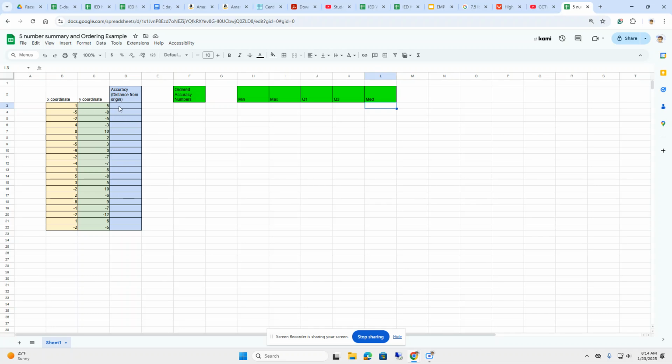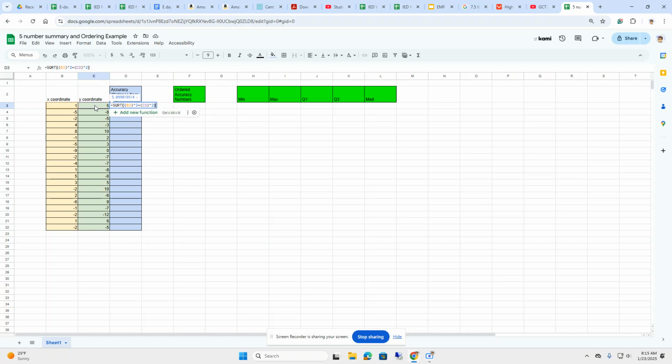So we're going to quickly go over how to find the accuracy distance. This would not be a bad thing to have in another video. You're going to use the square root formula. You're going to be opening the parentheses twice. We're taking this one, which is your x value, and we're squaring it. We're going to raise it to the second power. We're going to add the y coordinate, and we're going to square it as such, and close parentheses.